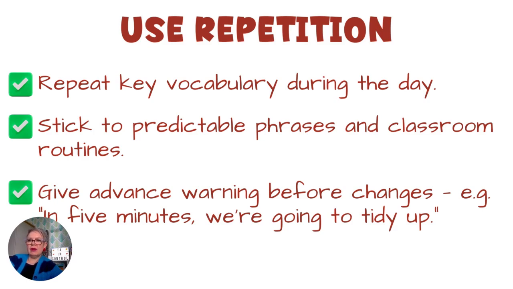4, use repetition and routine. So repeat key vocabulary during the day so they get to hear it often. Stick to predictable phrases and classroom routines so you're not confusing them. And give advanced warning before changes. So for instance, in 5 minutes we're going to tidy up. Better still, use an egg timer. It's something that's visible. They can see the sand running through it. They know that there is going to be a transition.